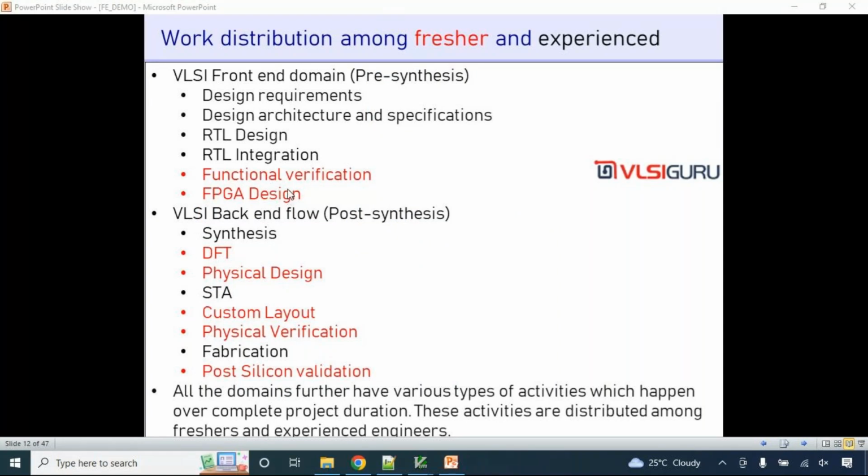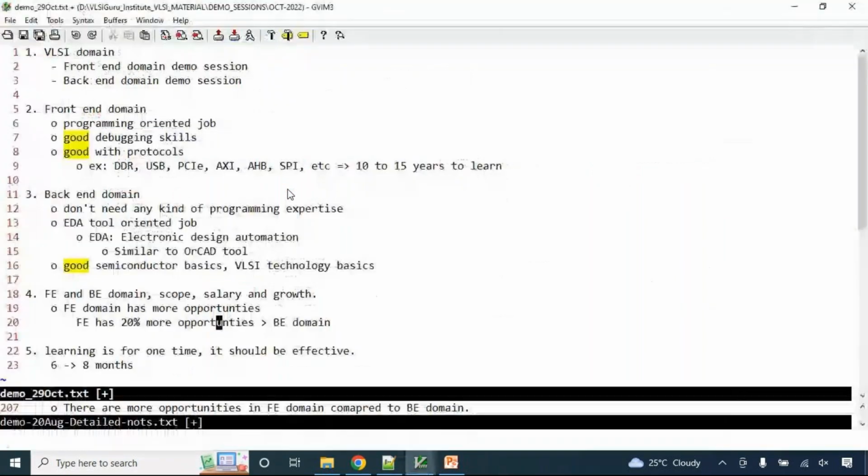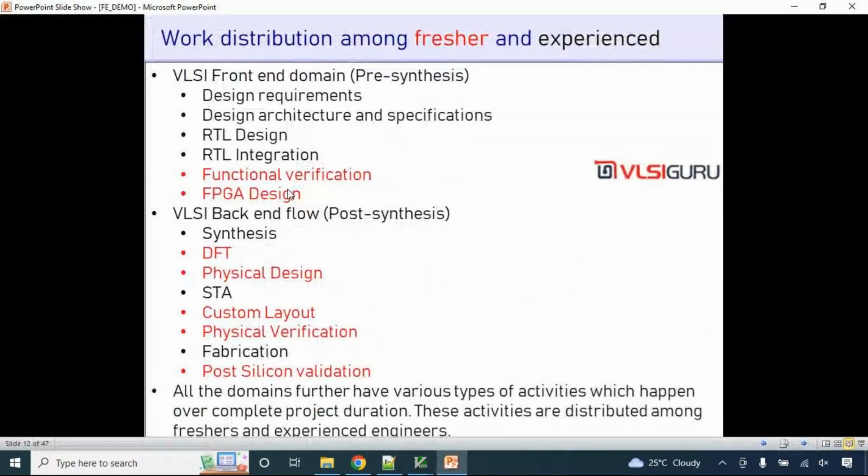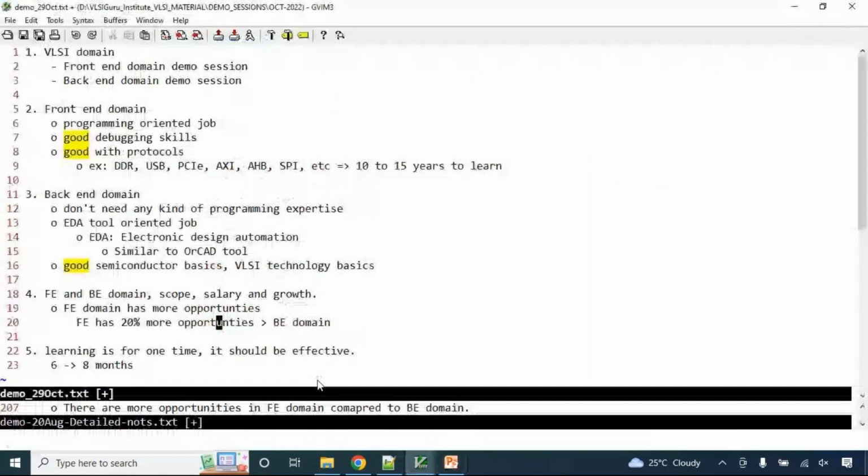Now coming to the growth, all of them have grown. Some of them have become managers, some of them are staff engineers or senior staff engineers. So everywhere there is growth. The only thing I would say is, do not get into physical verification in the long term. Other than that, every other domain is good. Even post silicon validation is very good, because I have seen people who got into post silicon validation and made careers there. Okay, so from a fresher perspective, this is a little important.